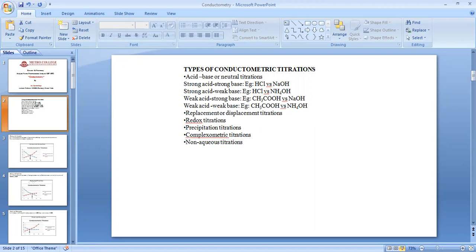So the blue line here represents the strong acid and the red line represents the weak base. Strong acid is the HCl, hydrochloric acid, and the weak base is ammonium hydroxide. So we all can see that there is a fall in the conductance as shown by this blue line. But after the suppression of ammonium hydroxide by ammonium chloride, there is a steady conductivity.